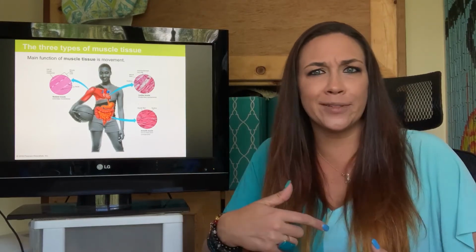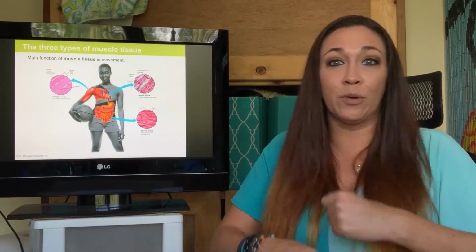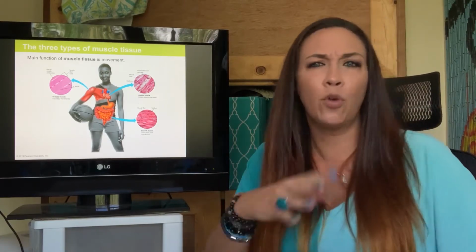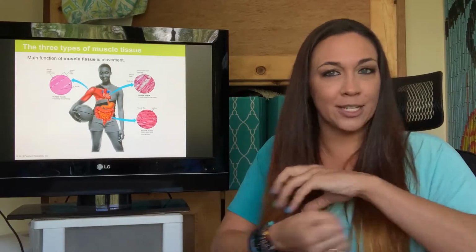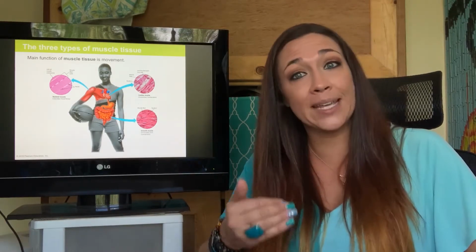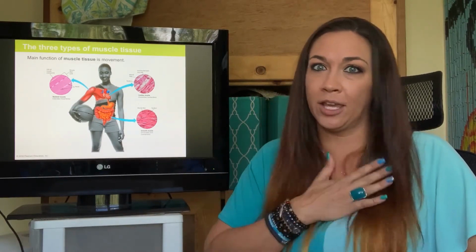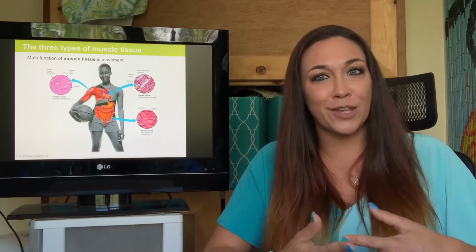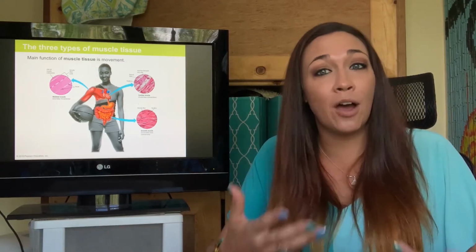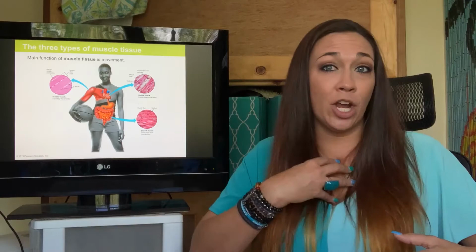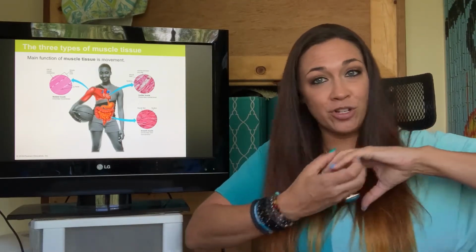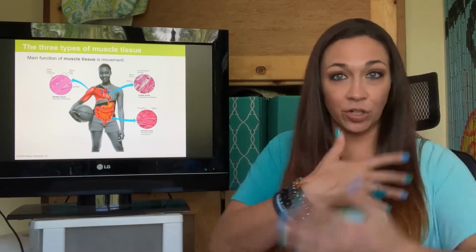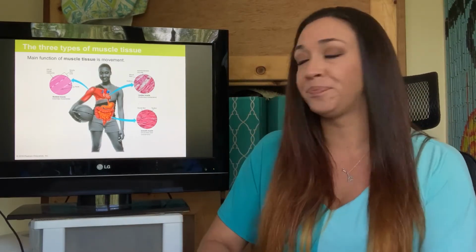So most of your organs aren't contracting. Most of your organs aren't moving around. Like your kidney's not back there moving. Of course it's doing stuff. It's filtering stuff. But is it actually contracting back and forth? No. But our heart is, and it's very important that our heart keeps pumping. So that is a very specific type of muscle known as cardiac muscle. Cardiac meaning heart: the pumping of our heart, the beating of our heart, the contractions of our heart, to circulate our fluid to make sure that we survive.